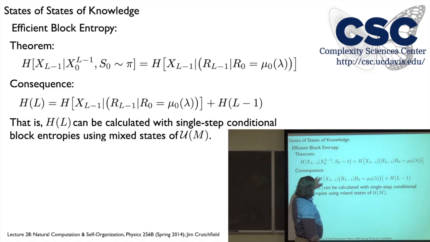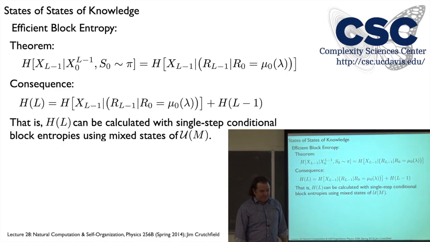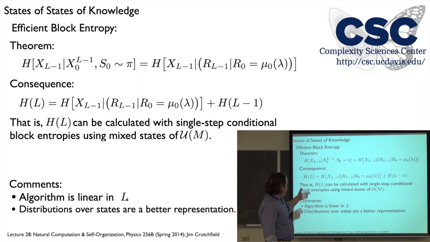So just to write it out explicitly, given this result, the block entropy is just, we add this term in incrementally as we go to longer and longer words. So we just have a single step conditional block entropy to calculate. And the result is an algorithm that's linear in L. That's why we could even show you that previous random XOR estimate of E. And why is this happening? Well, it's just state distributions are great ways of summarizing the past. That's the whole lesson here, or trick.